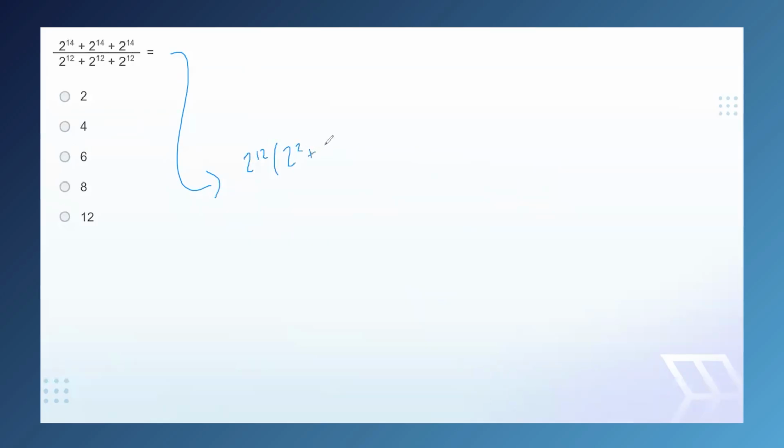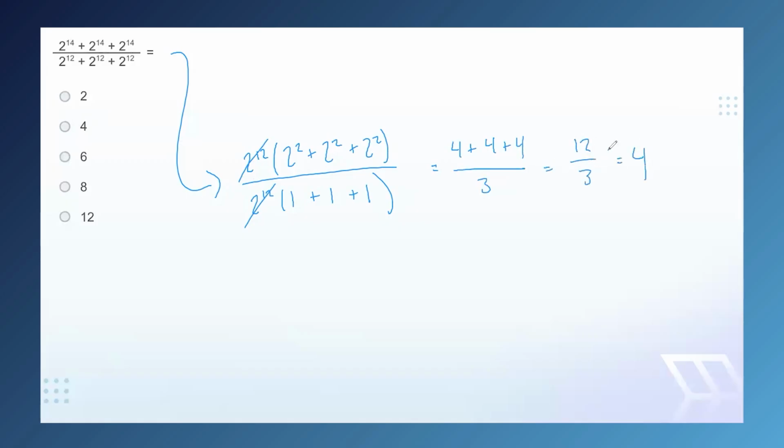And there's even a slightly different factoring approach, which is to factor out a 2 to the 12 in the numerator instead of factoring out a 2 to the 14, which allows me to, again, factor out a 2 to the 12 in the denominator, giving me a 2 to the 12 in the numerator and the denominator that we can cancel, which leaves me with terms that are small enough to calculate. So I have 4 plus 4 plus 4 over 3, that's 12 over 3, or once again, 4. Answer choice B. So a lot of approaches that all boil down to our exponent quotient rule and the manipulation and simplification of expressions.